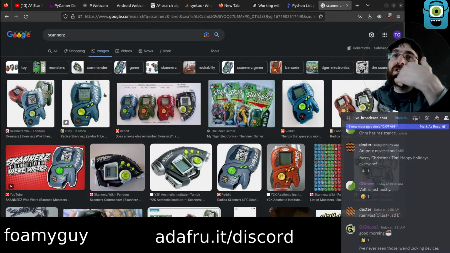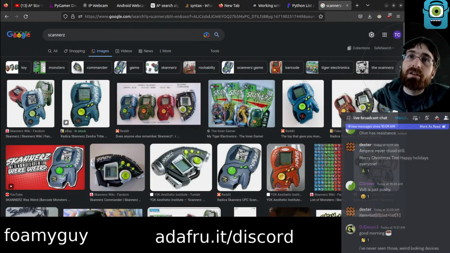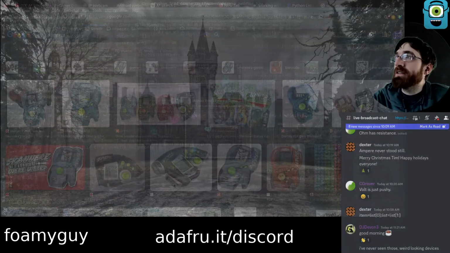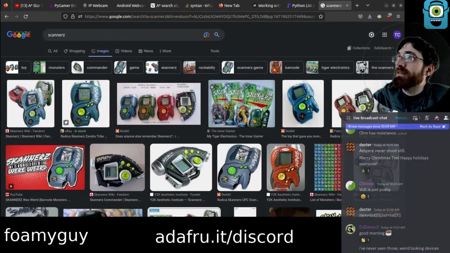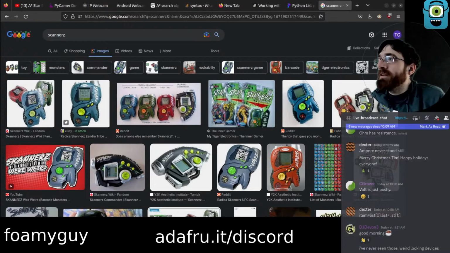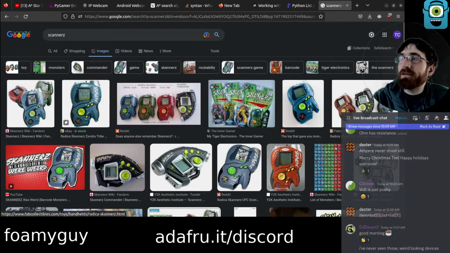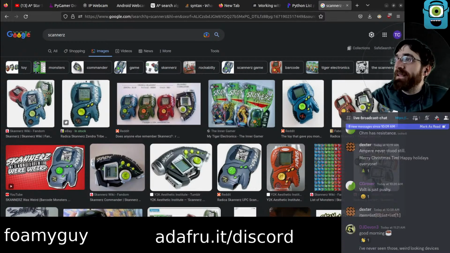In the 90s, what I will say though is like Tamagotchis and virtual pets and things. This was essentially a next step in that line of virtual pets and Tamagotchis and things of that nature. And those were definitely 90s things. Barcode scanners are horrible in general. Some of them. I mean, there's good barcode scanners out there. I don't think they ever became too popular here, but I remember seeing some ads as a child.